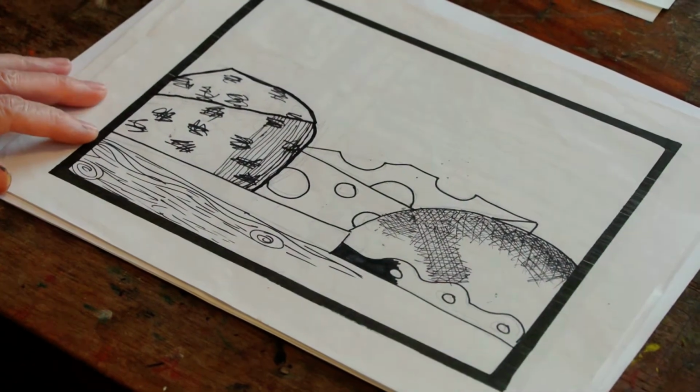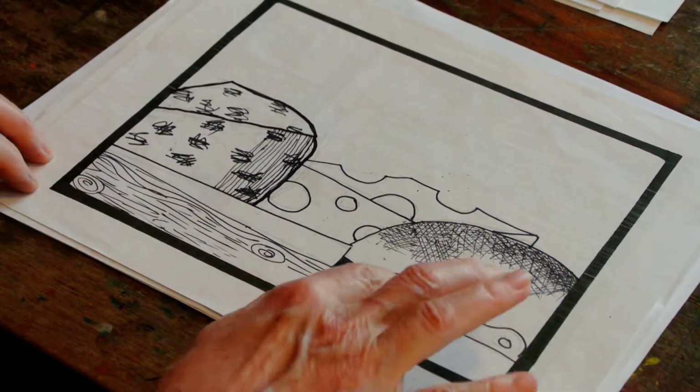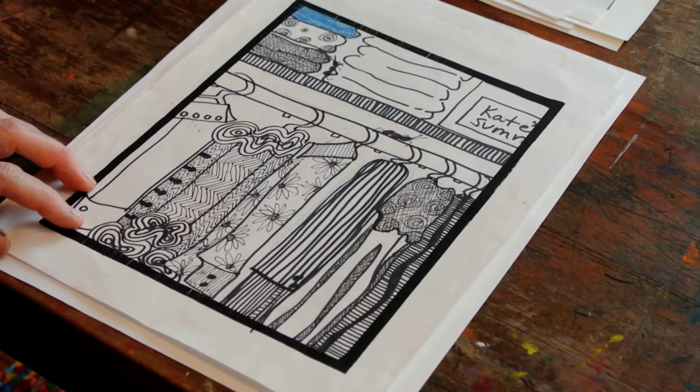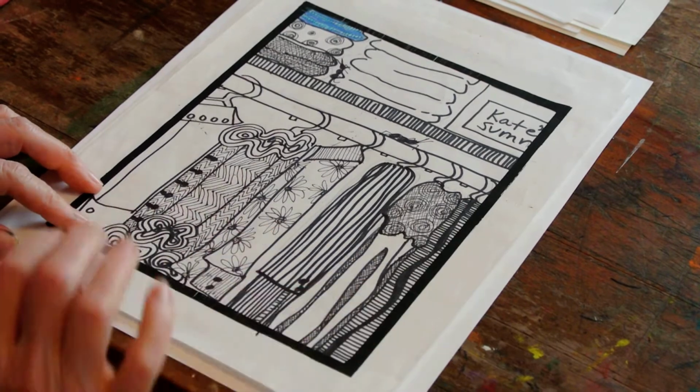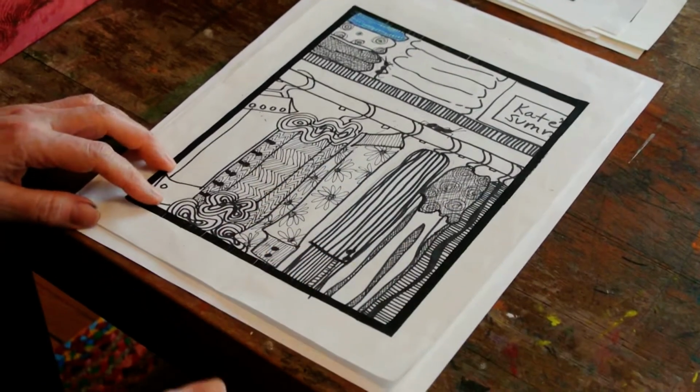This one's not finished. It's a cheese board. So here's some cheese, some Swiss cheese, and some other cheese, and here's the cutting board, and here's the knife. This is my closet. The ants got in my closet. Here's some clothes that are hanging up. Some more cross-hatching, some more lines indicating direction.